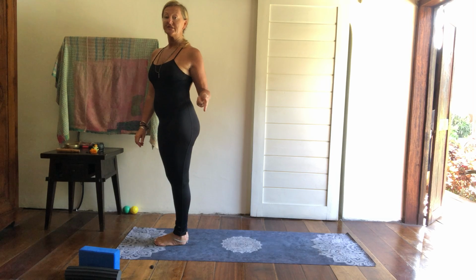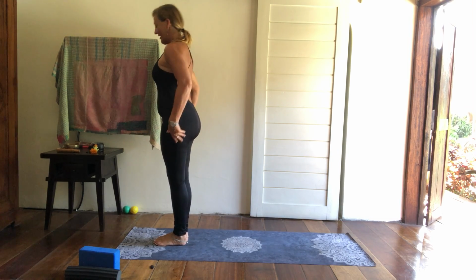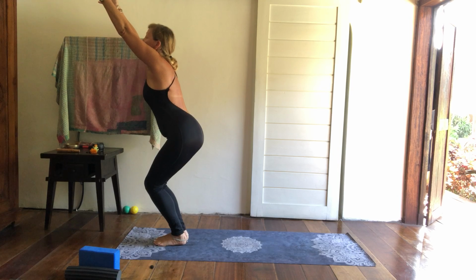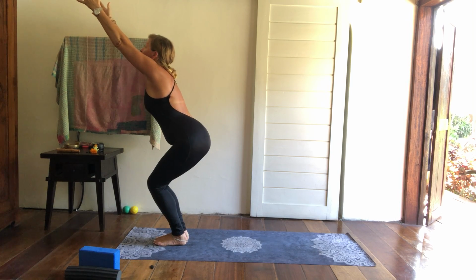Then we'd move into the second round, which is our Surya Namaskar B, which I'm going to show you and demonstrate for you now. And we do 5 rounds of that as well. Dropping the hands down, sweeping them on the earth, lifting here. So this is our Utkatasana, chair pose. We're going to drop the hips down and we're going to hold here for 2 breaths.